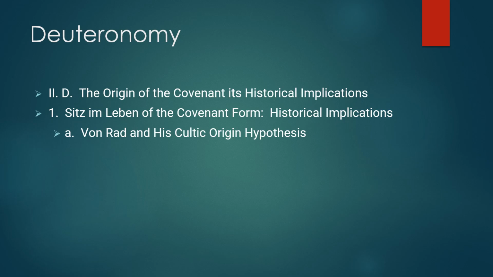So, there is a connection, he says. It looks like Israel was acquainted with this early treaty form in her history, which to him means the time of the Judges. He's not getting back to the Mosaic era, but back at least as far as the time of the Judges. That's about the extent of his comment on the form in his book on Old Testament theology.